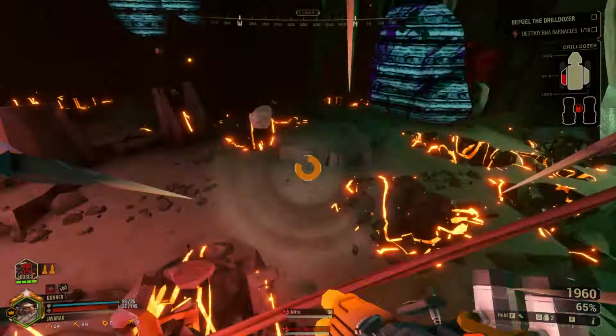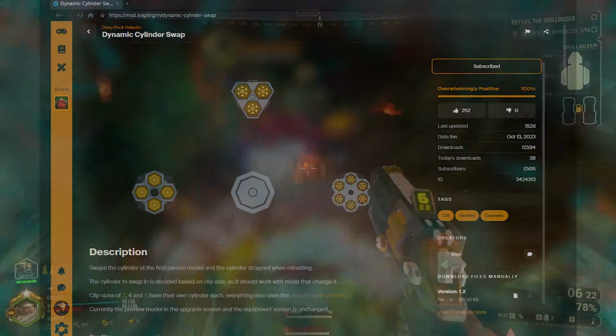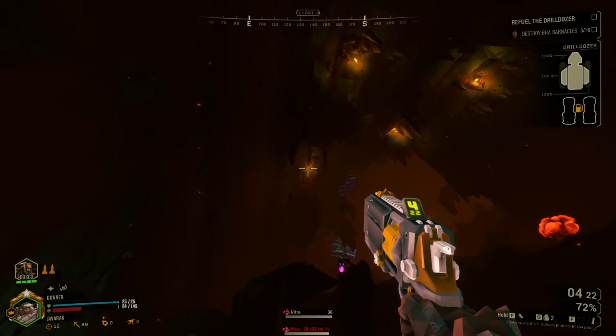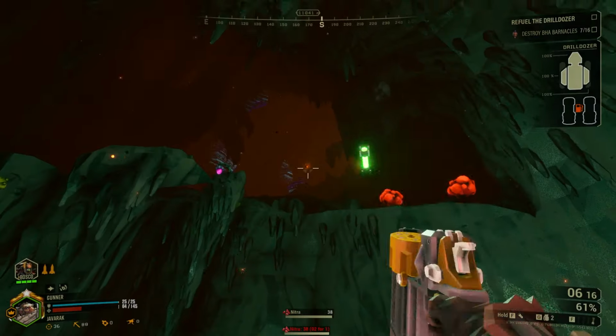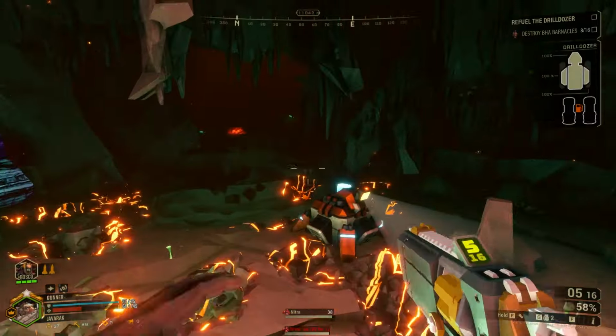Another gunner-specific one, we have Dynamic Cylinder Swap. This is specifically for the Bulldog Heavy Revolver. This makes it so that whatever overclock you are using that increases ammo capacity, the cylinder of the weapon will actually change accordingly. So if you're using Elephant Rounds, the cylinder will actually only have 3 shots, and if you're using Six Shooter, it will actually have 6 shots. So it's just a nice little visual change.